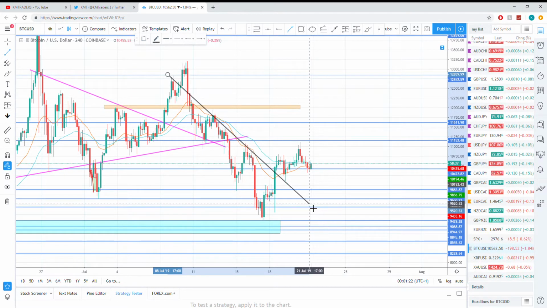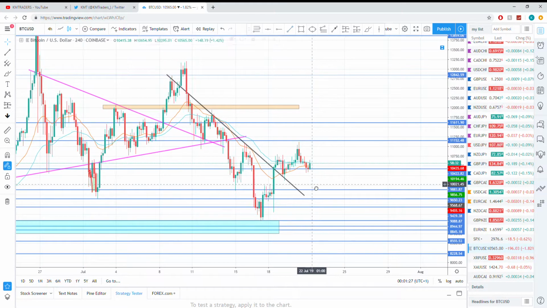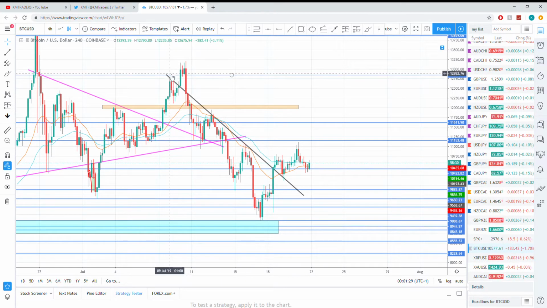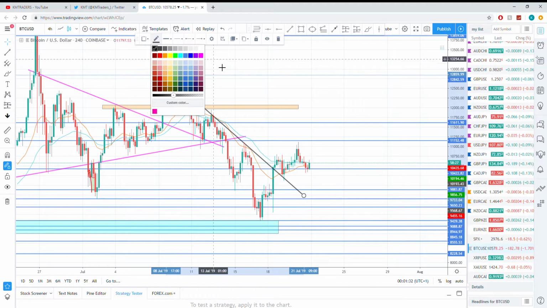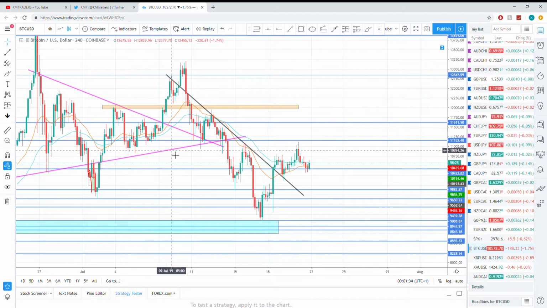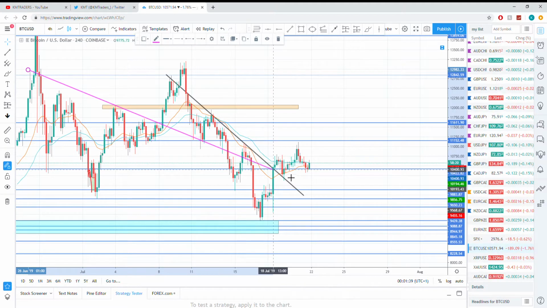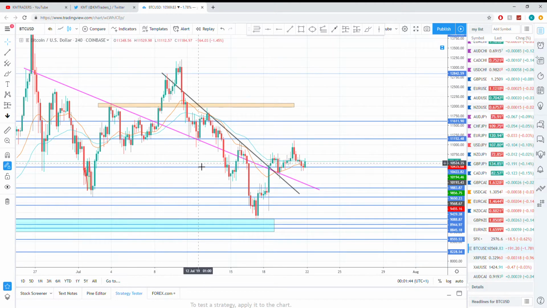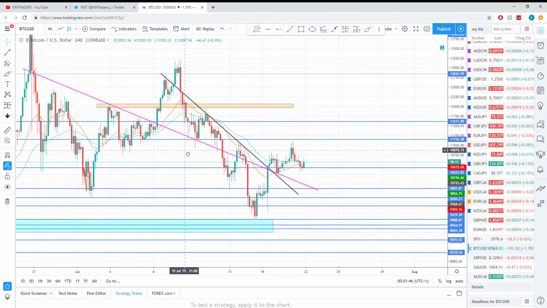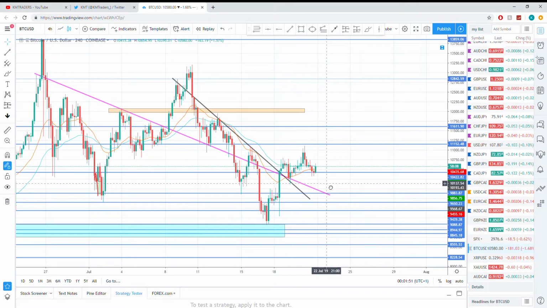So what I can see is this. Basically, if I just draw this line here, what I'm drawing is this descending trend pattern. I'm going to get rid of this but extend this as well. I mentioned this in another video: I keep the top line of the wedge just for bouncing off purposes, to see where the conflict zones are. Perhaps we'll explain that a little further in another video.